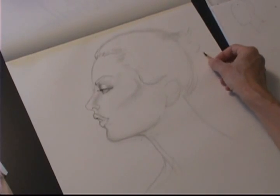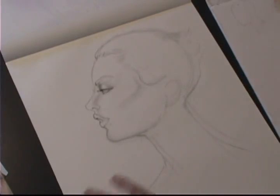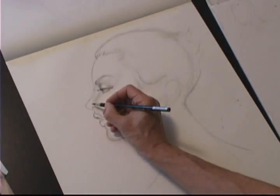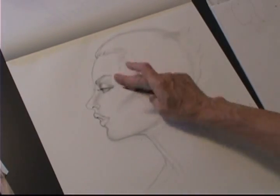Again, looking at the hair as a shape. I'm just creating kind of an upward feeling to create a bit of glamour. Keeping the neck slanted forward so she looks relaxed, and also keeping it delicate.